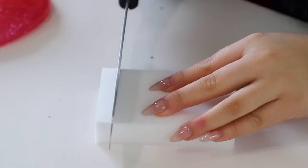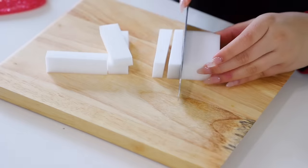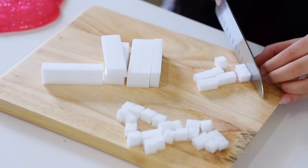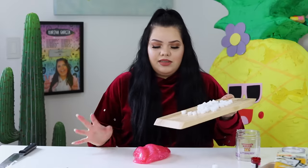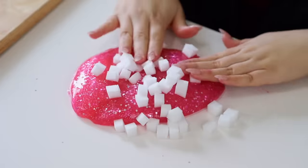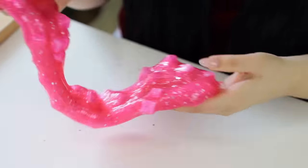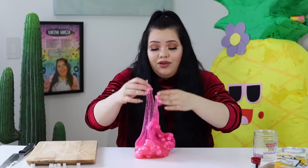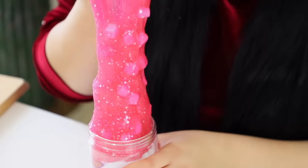I have some jelly cube — I thought it would look really cute in there. I'm gonna cut this up and put them in now. Wow, that clear glue — look how stretchy this is, look how pretty! It hasn't even absorbed the jelly cubes yet. Are you joking? This is so good! The stretch! Let's let this sit just a day or two. This already looks so pretty — when it clears up, it's gonna look amazing. It sat a couple days now.